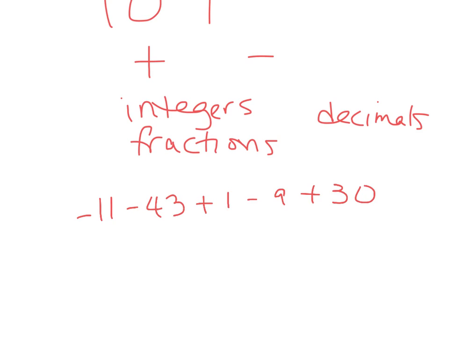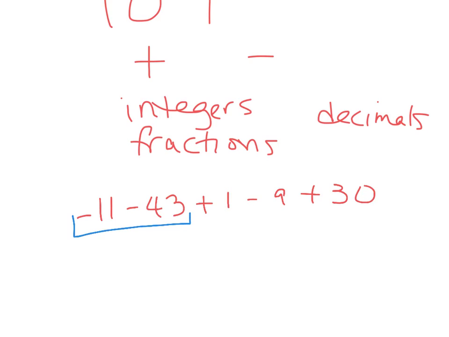So, yes? You said there were no absolute value, right? No absolute value questions. So in a particular question like this, you can work left to right. If you'd prefer to pull out your negatives and add those, you can do that also. I'm going to work left to right and take them 2 at a time.